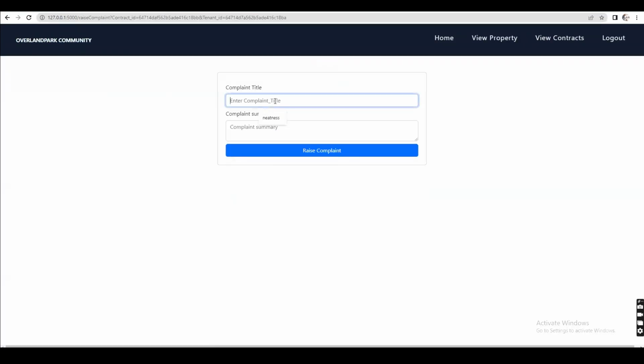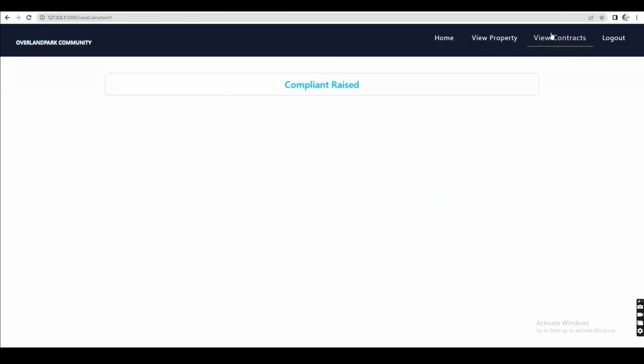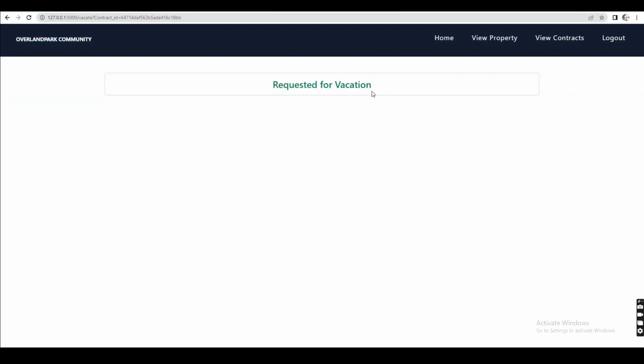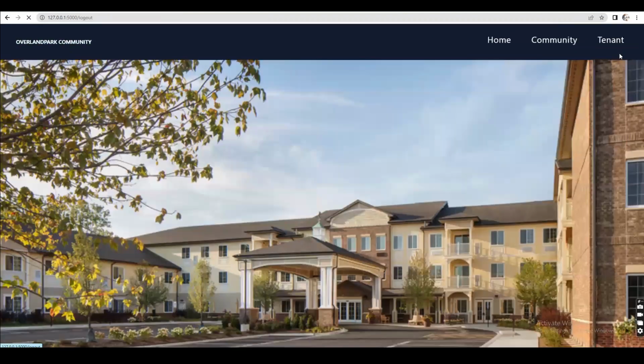Raise the complaint. Complaint raised, and here we have the vacate option. By clicking the vacate option, a vacate request will be sent to the communities.